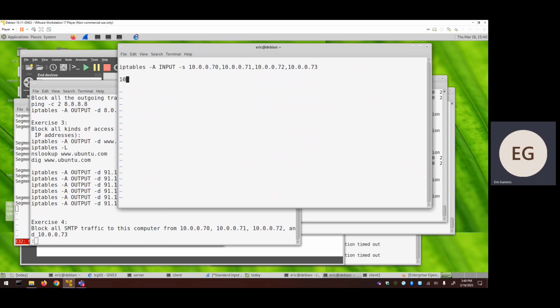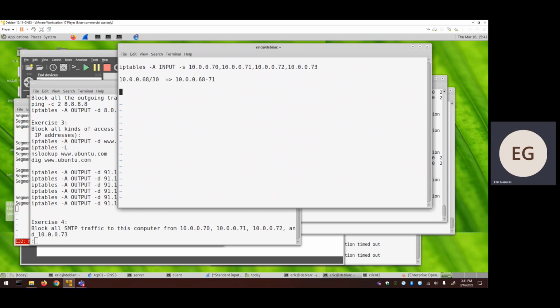So I say that 10.0.0.68/30 exists. And here we have 4 IP addresses that are 10.0.0.68. We have 69, 70, and 71. So we have that from 68 to 71.